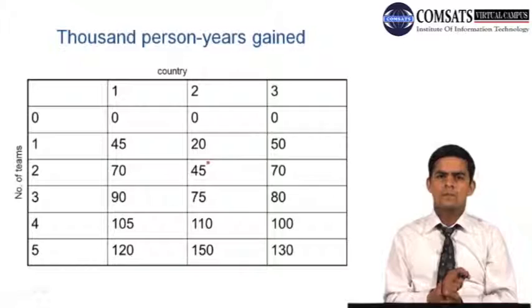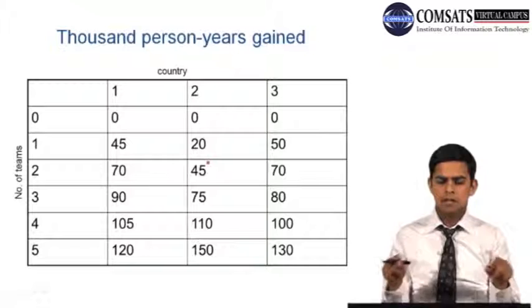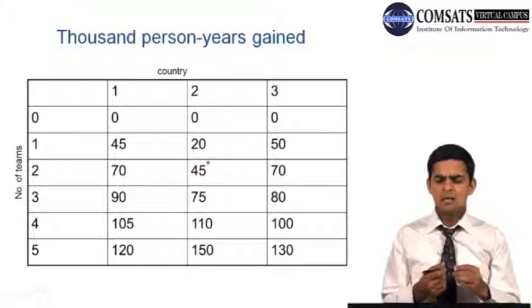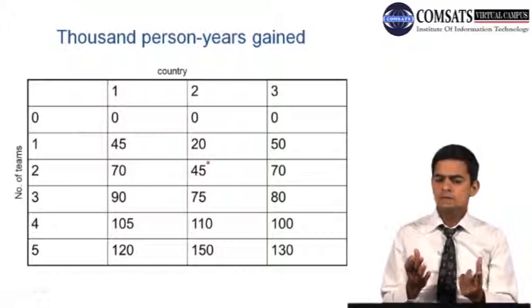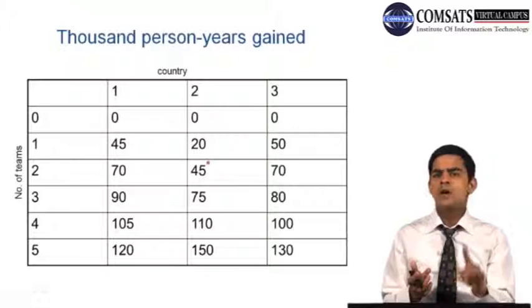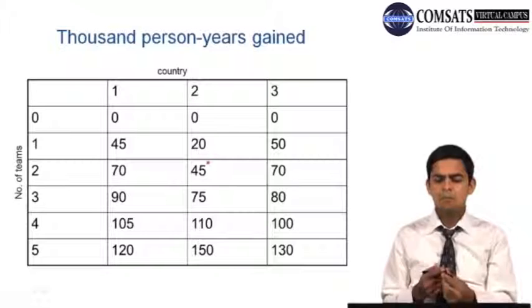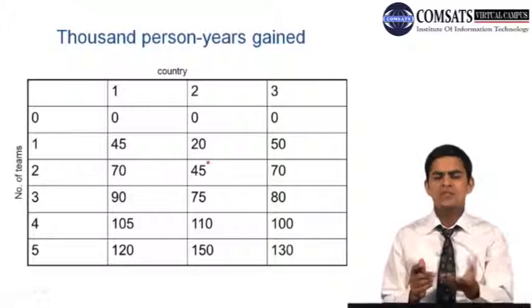Now if you only look at this table and its second, third row, you'll probably say, if we send all the teams to country three, it will save more lives. But the problem is, lives in country one and country two are equally important. So you want to save the maximum possible lives, but you also want to serve the three countries, because you cannot just ignore the lives of the people of one country.